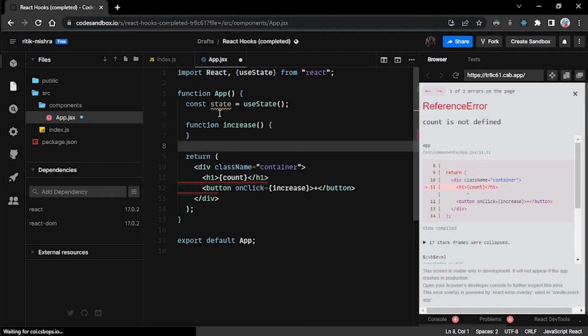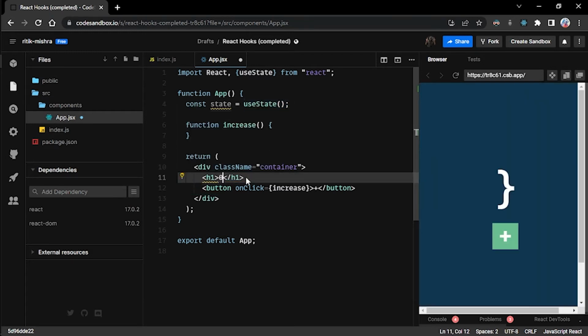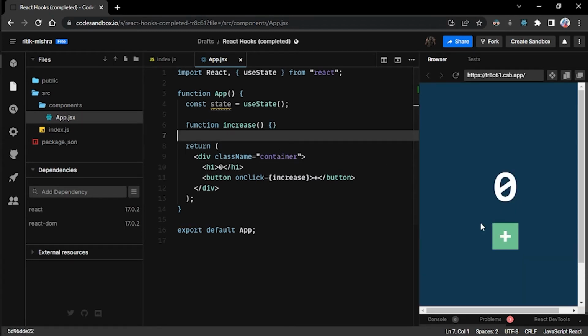Okay, so this way you will be able to get rid of that React dot operator, and let's say initially I'm putting 0 here, so that it stops throwing that error here like this.